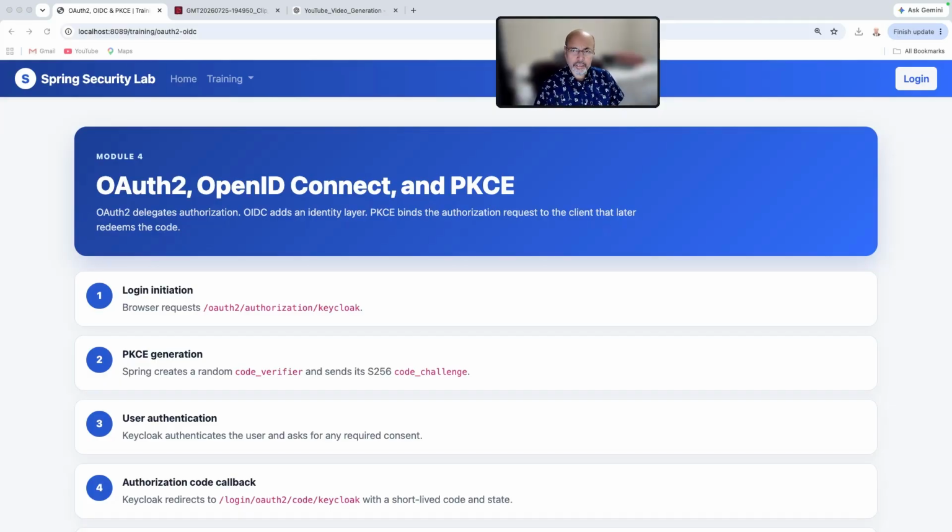So now let me come down and see what happens. You access a web application, which is the first step, and the browser requests authorization from Keycloak. That's specific to our application. After realizing that you are not authenticated, comes PKCE generation, the second thing that happens: Spring creates a random code verifier, code_verifier.